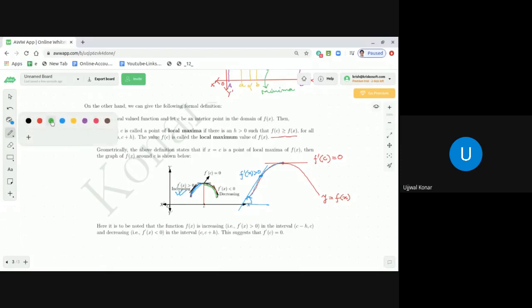In a similar manner, dear students, if I take the right side of C in the green color, this is the portion of this function. If you take any point here and draw a tangent at this point, you will see that it makes an angle. So if we extend the x-axis like this, what do you see? You see this angle is actually an obtuse angle, correct or not? And tan of an obtuse angle is what? Tan of an obtuse angle is negative. That is why we say f dash x is less than 0.